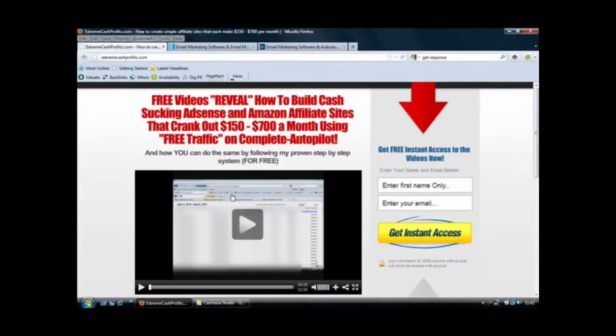So whatever you do, just try and offer them the most amount of value as you possibly can, because this will do wonders for your relationship that you're trying to build between you and your traffic, or you and your subscribers. Obviously, the more value that you give them, then they're going to want to come back to you when they've got questions and when they want to learn more information on the subject, rather than go elsewhere. And this is obviously what you're trying to do. You're trying to make your email list really responsive. So this is what I would do with your free gift. Try and create a really good free gift, plenty of value, and try and go one stage further than everybody else.